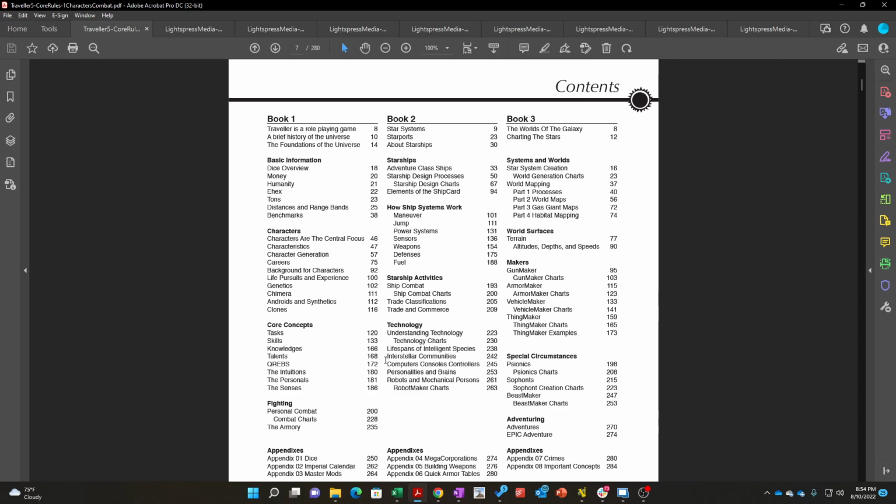Technology, oh, this is in Starships. Robots, okay, cool. And then world building. Now I've got three systems for building worlds in Traveller. I was moving towards the World Builder's Handbook, I think, from the previous version made by Digest. I've been skimming that, seeing if I can incorporate that to more fully expand my Scout campaign. But I'll definitely take a look at this, and wow, it's almost 70 pages. World surfaces, okay. Makers, that's interesting. Psionics, Sophons, Peacemaker, etc.